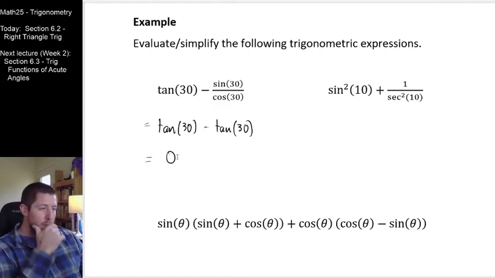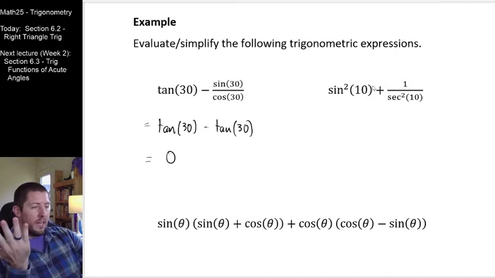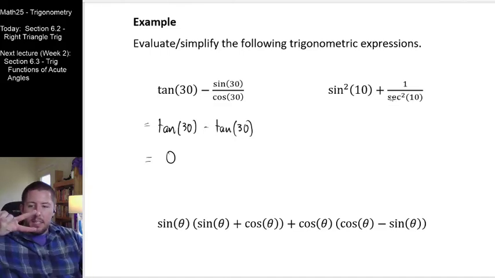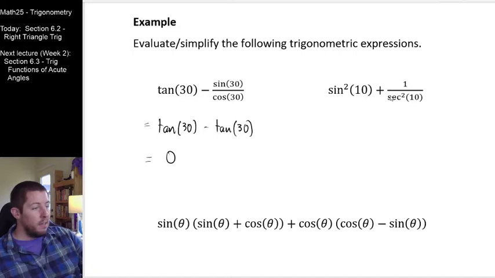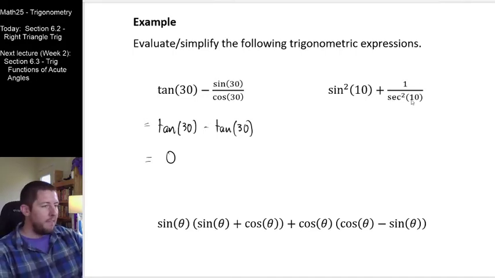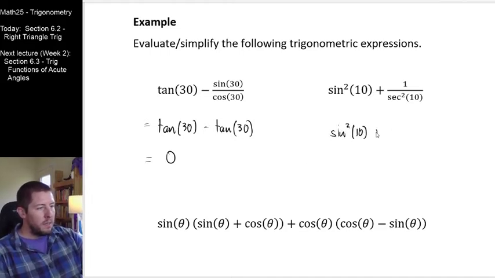In a kind of similar sense right here, we want to do some simplification, rewrite things the way that we know that we can. Whenever I see secant right away, I'm like, dang, I don't want to deal with secant pretty much ever, so let's not. I know that secant is the reciprocal of cosine. Since it's 1 over secant, I can just rewrite this as cosine, and we'll retain the fact that it's squared. So this is the same thing as sine squared of 10 plus cosine squared of 10. Now it looks like we're dealing with squared trig functions.